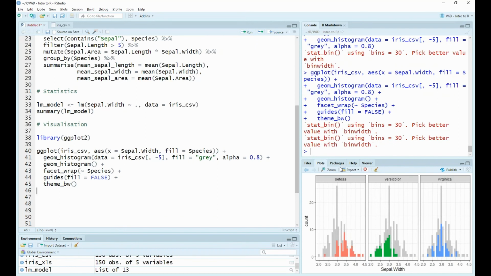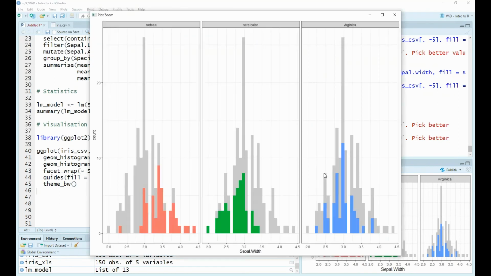When I run this, we get this quite cool plot actually. So now we have a histogram of the whole data set in each of these little smaller plots. And then we just have the histogram for each of the species highlighted over the top of this whole data set. So this is quite a cool plot, and we've whipped this up in next to no time.